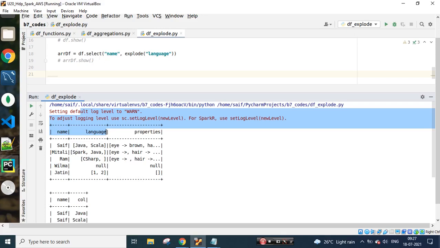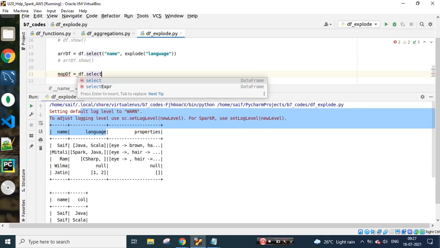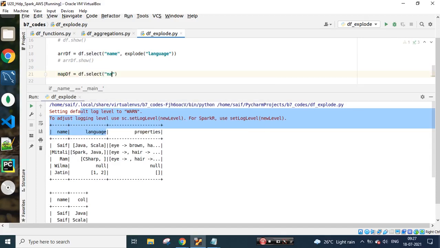So there was one scenario which came into my mind, and we have already seen that. Let's say I'm trying to explode the map data frame. So data frame dot select, and the column name we need to provide is properties, I guess.